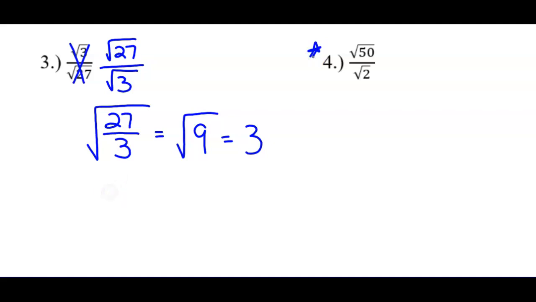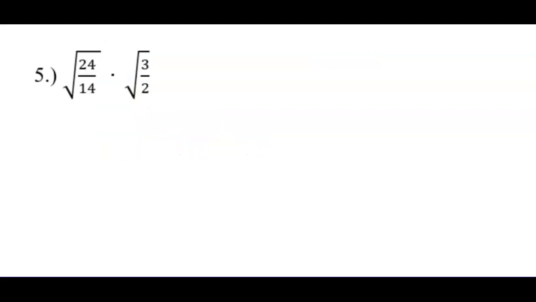Use your rule, find what you're going to take, and find me an answer. Okay? So, you're going to come with 2 done, and you're going to come with 4 done. What about if we've got a problem like 5? So what I want to do is I want to multiply across, okay? And I want to separate it as well. Here I have the square root of 72, and here I'm going to have the square root of 28.